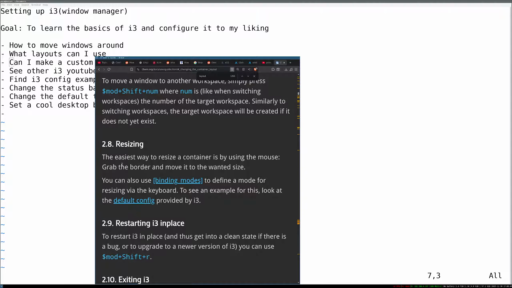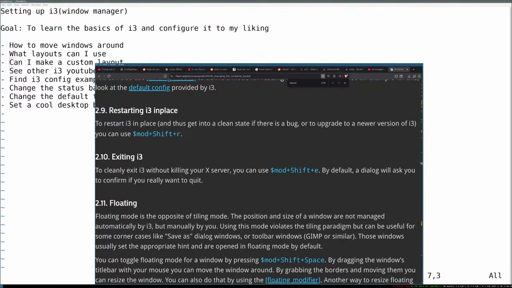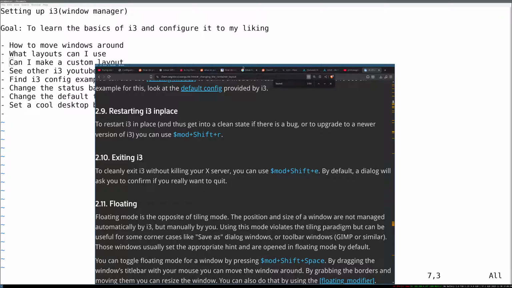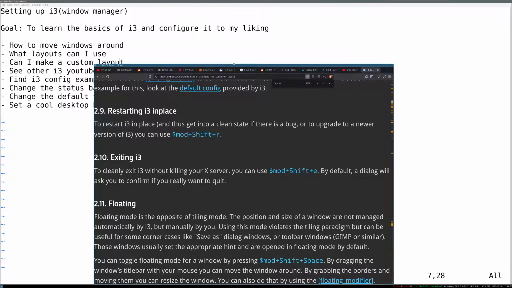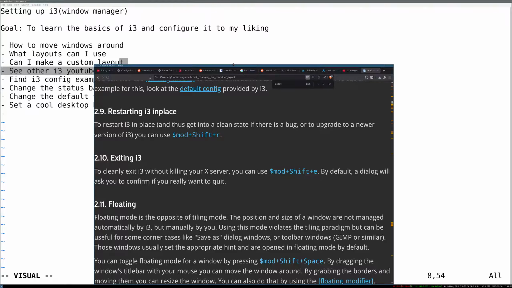Resize containers by using the mouse, grab the border and move it to the wanted size. Oh yeah, it works. It just didn't show me that. But pressing on the top is just movement. It doesn't let me resize.